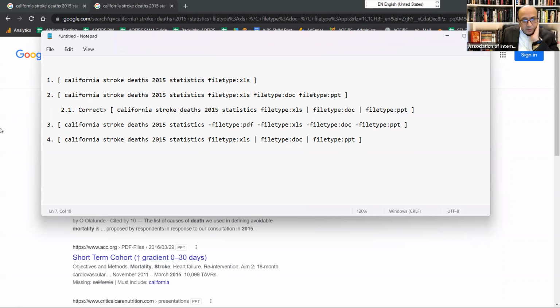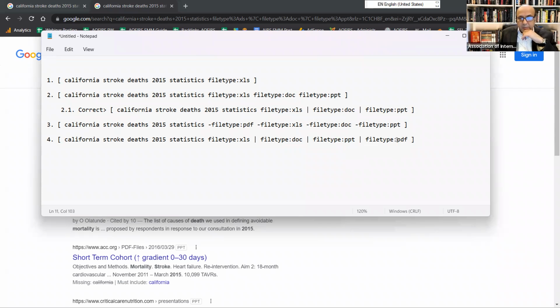So similar to 2.1, except that we add a file type PDF. There is an issue with using PDF as a declared value against the file type.